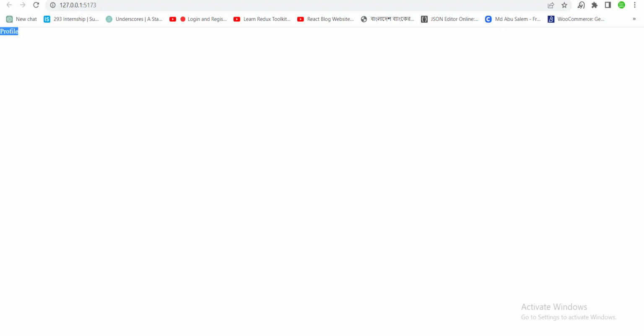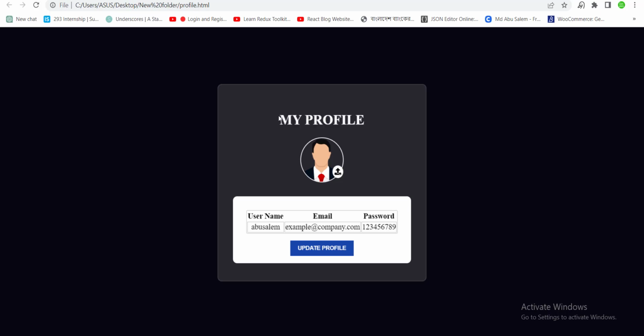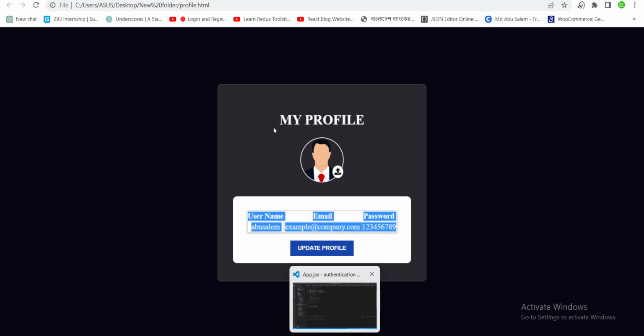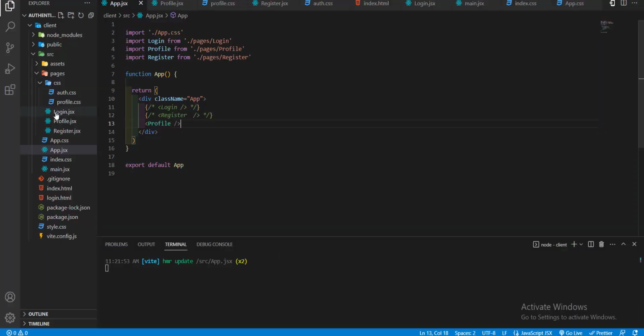So what we can see is my profile page. Here is the heading, and here is a card. Here is the header with an image, here are the icons, here is the table, and here is the button, and the content area is white. So we need all of these things. We will split the card in two: one is the heading and one is the body. We can call it body or heading, so it's easy to understand.